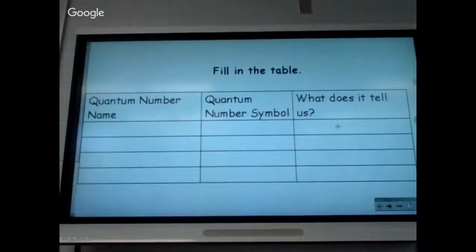That was written on the board. Alright, magnetic is the one that Genius over here blurted out the name for, so everybody should have that one written down. That's good. The symbol for magnetic is M, and you could have either said orientation in space or number of orbitals. If you only wrote orientation, minus 4.